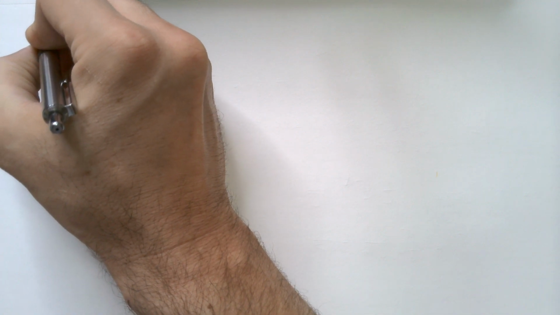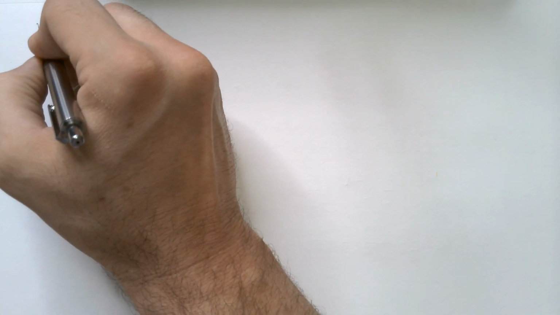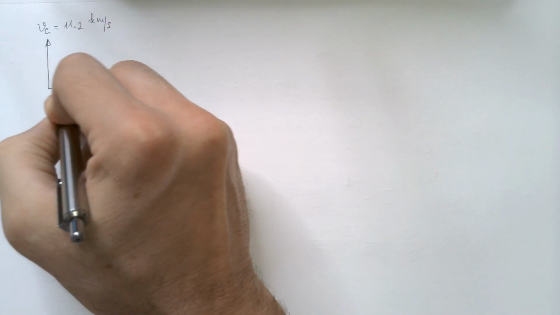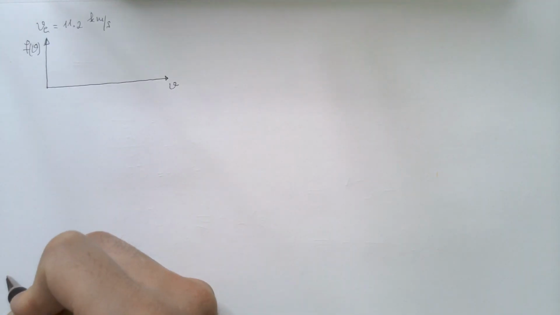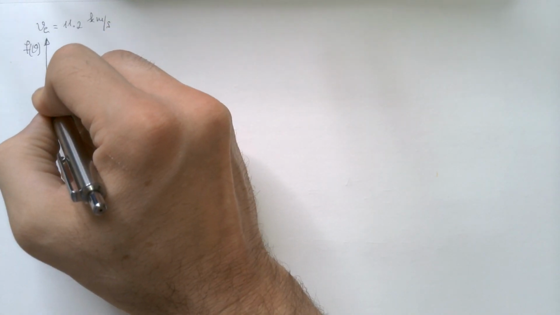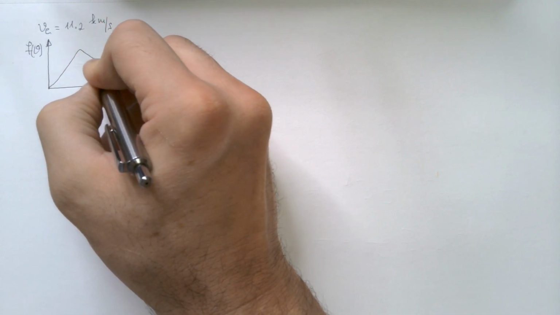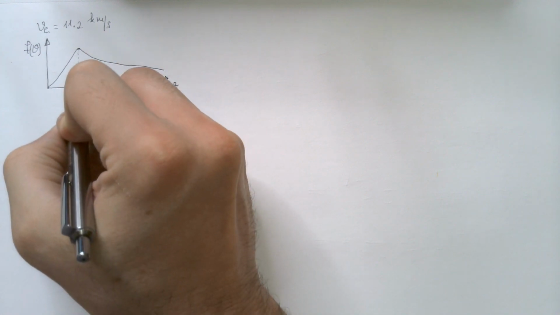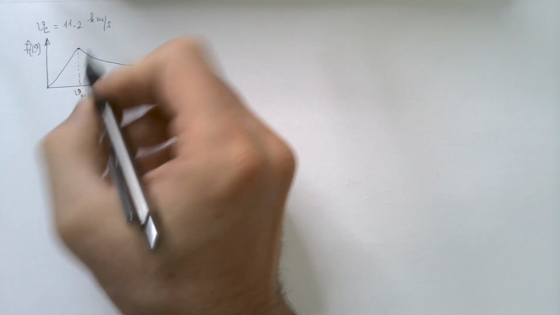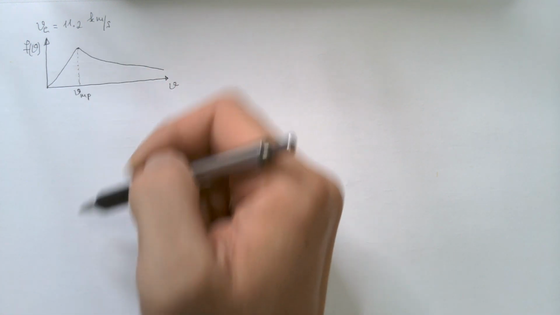In the previous video, we saw that the escape velocity for planet Earth is 11.2 kilometers per second. Now we want to combine this with the Maxwell-Boltzmann distribution of velocities to find the probability of atoms escaping Earth. Well, you will kindly remember that the Maxwell-Boltzmann distribution looked like this. So if here we have velocity v, and here is f of v, which is the probability density function for velocity, then for a given temperature, the distribution might look like this. So it is skewed to the right, and there is this peak, which is the most probable speed or mode speed, Vmp. And I have an entire video that specifies how to find Vmp.